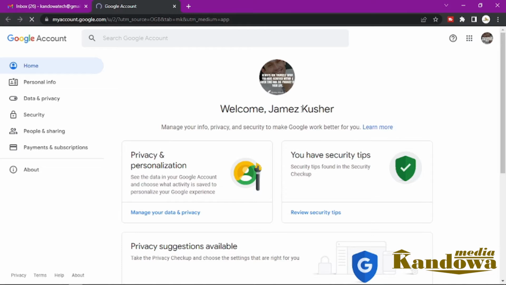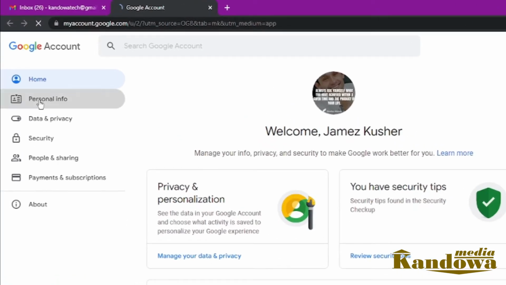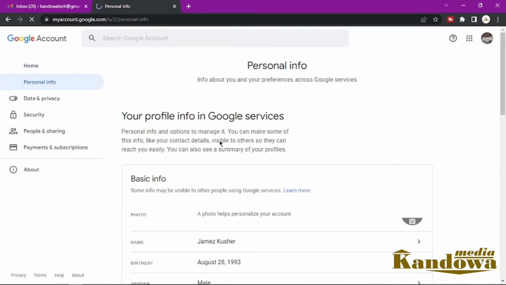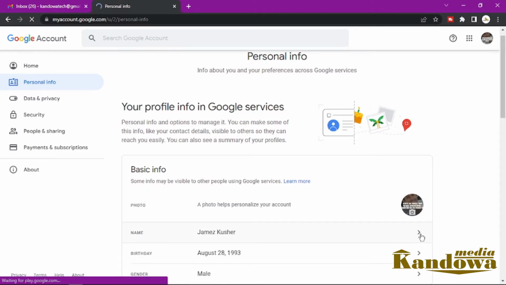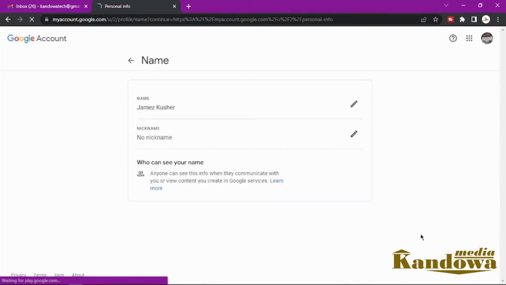Now you have this open up, right? So to change your name, you can just come to personal information right here. Come to personal info, and then these are all the personal info. So now this is the picture and then this is the name, right? If you want to change the name, just click on here, the name, and then this is the name that you are trying to change. So now you can click on this pen to edit it, right?